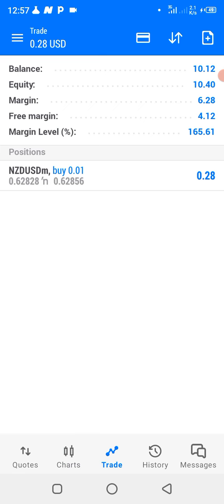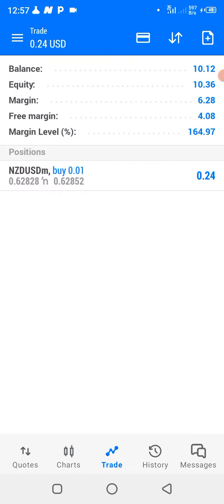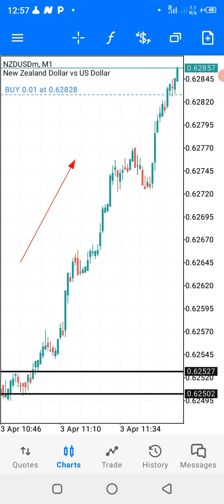As you can see right here, I'm not going to be entering multiple trades on this because I don't know how this is going to work or how this is going to set up. But I think that if I enter maybe 0.50 cents or 0.40 cents around that side, I'm going to close this trade. 0.40, 0.50 cents. I'm going to close this trade.